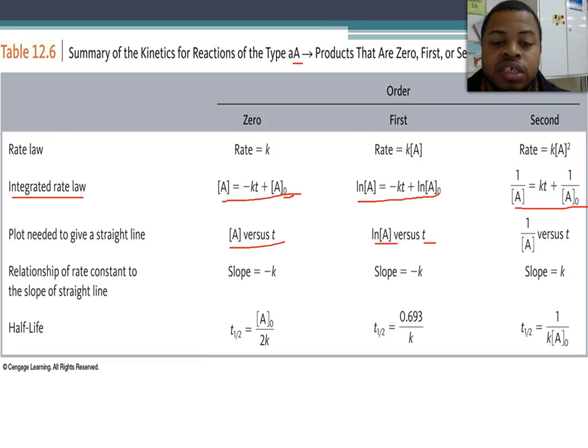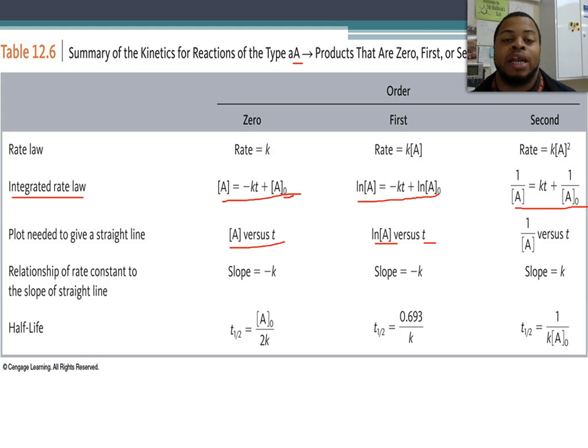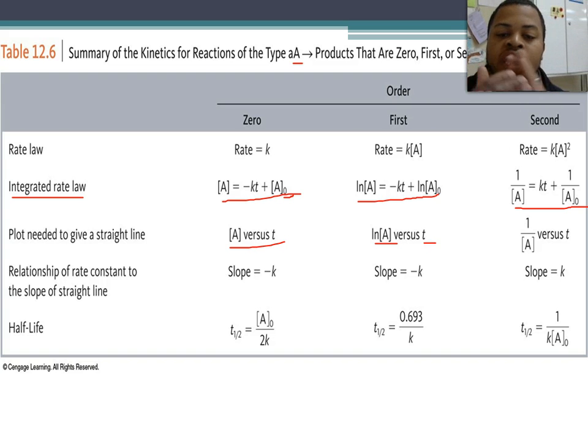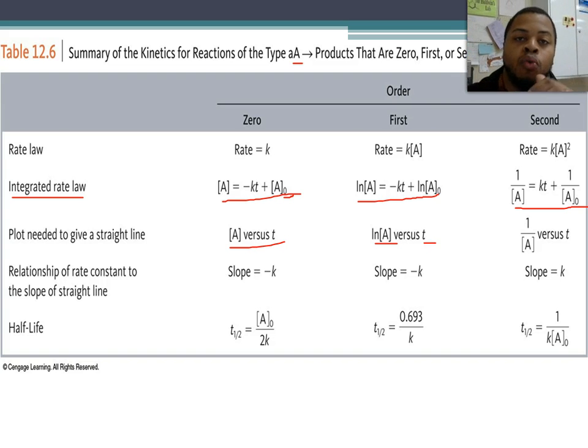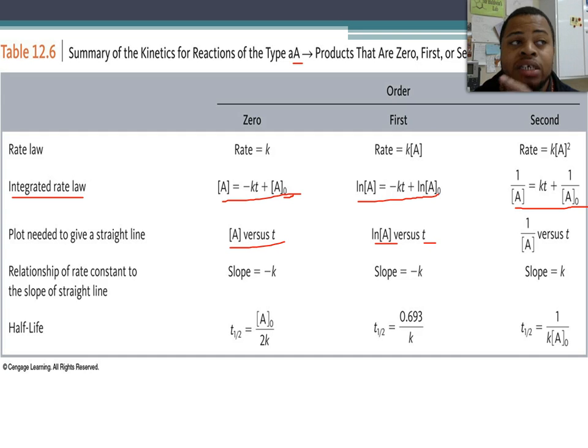Now, as we continue to go through, the other thing that we need to worry about is half-life. Half-life we usually talk about in nuclear chemistry when we talk about isotopes breaking down to half their concentration. In this case, we could also look graphically to figure out when each of our reactants will reach half of their original concentration. And we can make predictions based off of that information. Take your time, and you want to actually memorize this information. You'll have it in your packet, but also you want to make sure you have it committed to memory. That way you'll be able to utilize it when necessary to determine the half-life of any of the substances that we're dealing with.